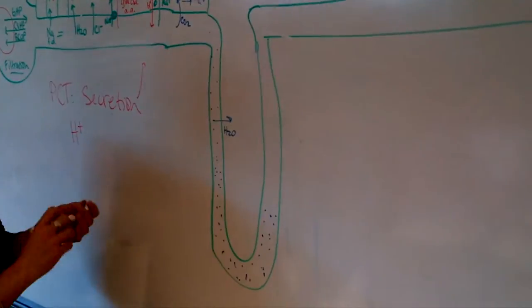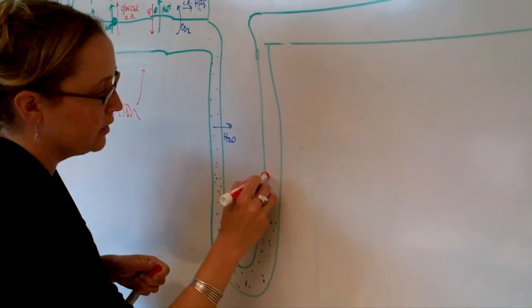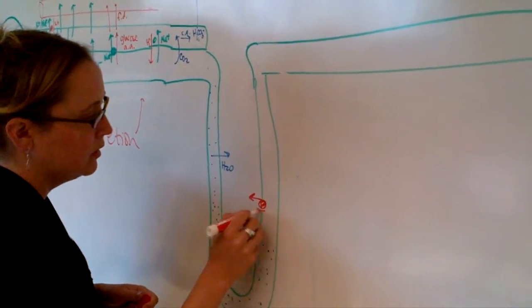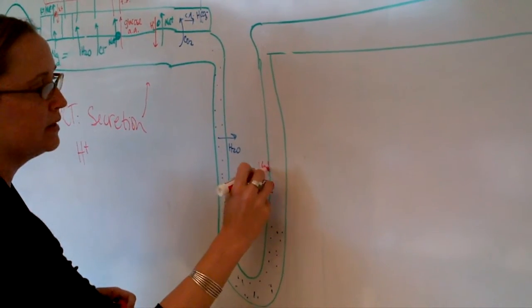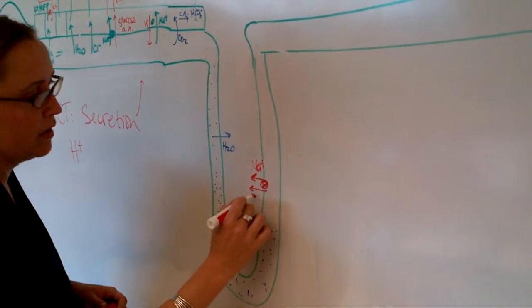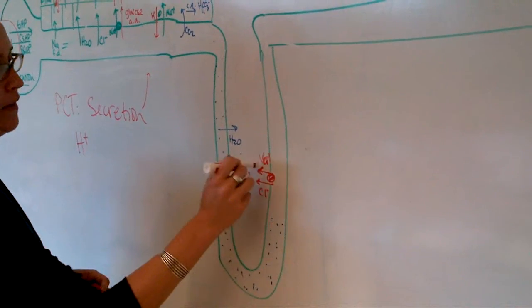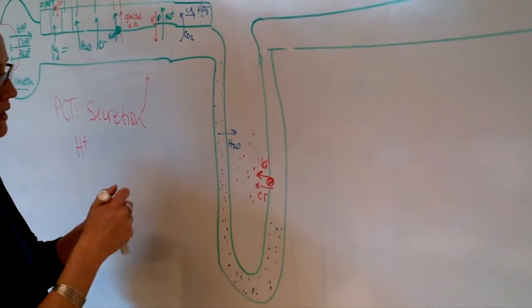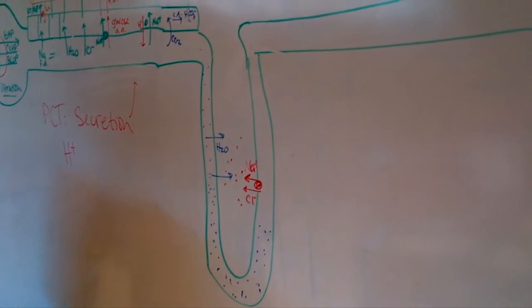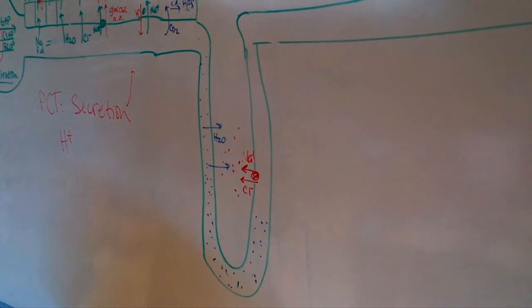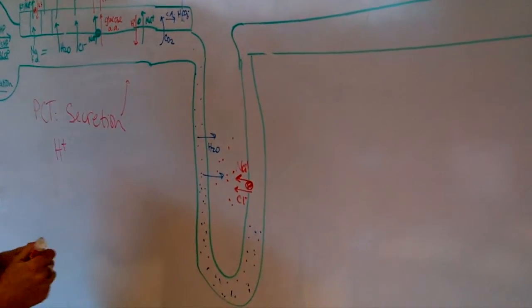Well, that's convenient because then we have these pumps here, right? Sodium chloride pumps, and now because this is so concentrated in sodium and chloride, those will leave and then start to make this concentrated, which gets this positive feedback loop going, where now water is exiting out. Okay, so that's the countercurrent multiplication.